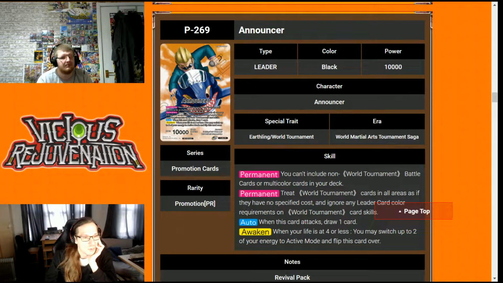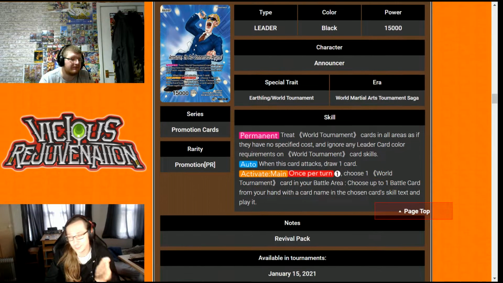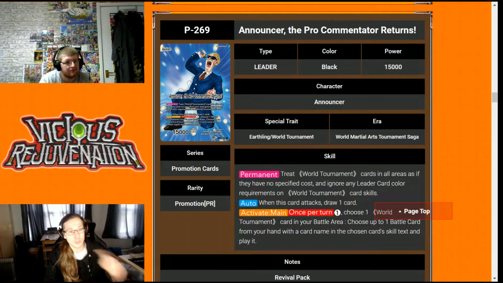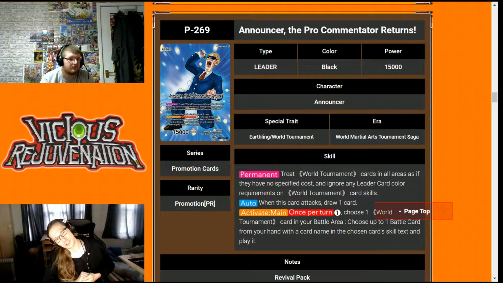When this card attacks, you draw one card and awakens 4 less life and taps 2 energy. And this time you actually want to awaken, unlike with the old announcer, which lost a lot of power when you awoken. So again, he removes the same specifications when it attacks, draw one card. But now, activate main once per turn. You choose World Tournament card in your battle area. Choose up to 1 battle card from your hand with a card name in the chosen card's skill text and play it. I just noticed that this works ridiculously well with Videl.